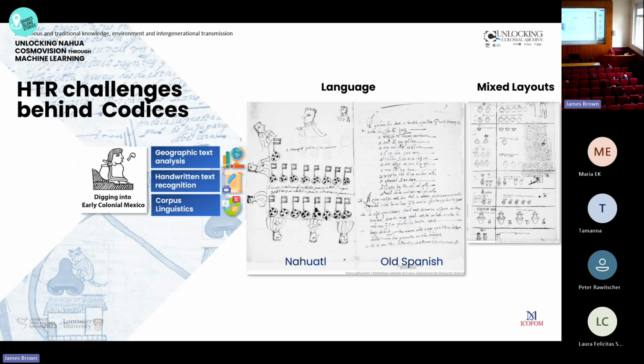But there's still a lot of work to be carried out, because we also have this complexity in the layout. So we have all this paleographic process in a pipeline that works. So we have that proof of concept, but the Mesoamerican pictographic documents are very complex, not only because of the complexity of the layout, but because of the way the sequencing and the position actually mean something. And the iconography that is present. So we have a combination of Nahuatl, the base language, and Old Spanish, which is also, as a Spanish speaker, quite difficult to understand even without considering the paleographic knowledge.